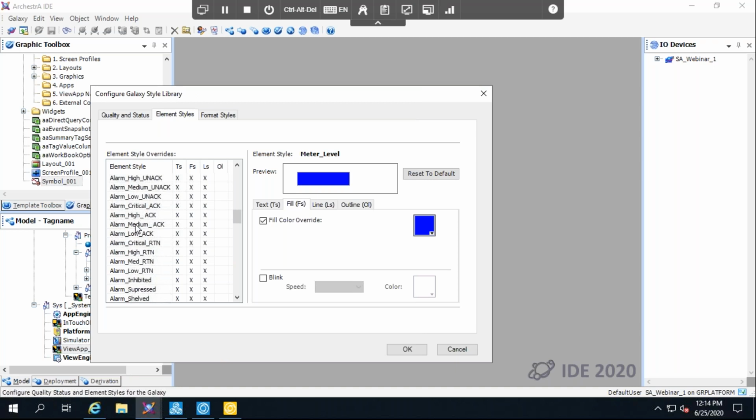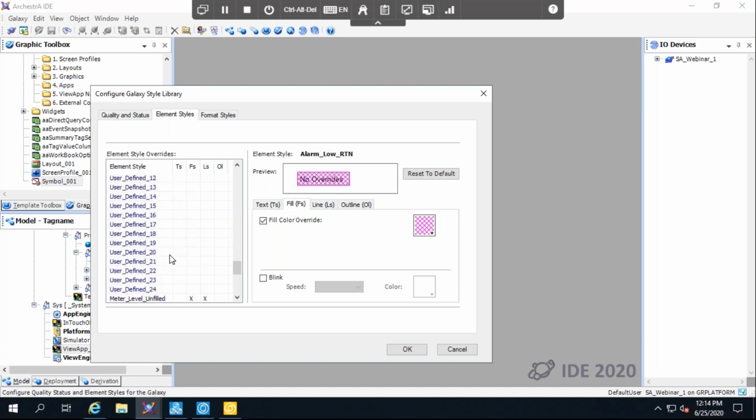And let me add one more thing, which is the alarms here. You can see that the alarm high unacknowledged has the yellow color, and it can be blinking. The low alarm return to normal cannot be blinking, as I have mentioned before. It has a different color, which is purple, and it's hashed, okay, because it's returned to normal.